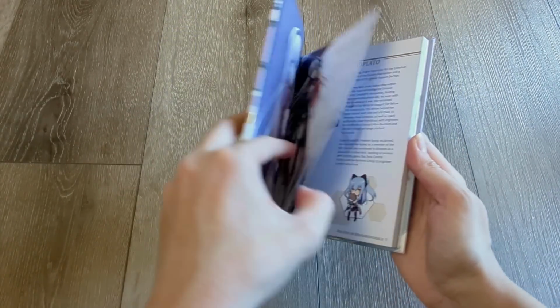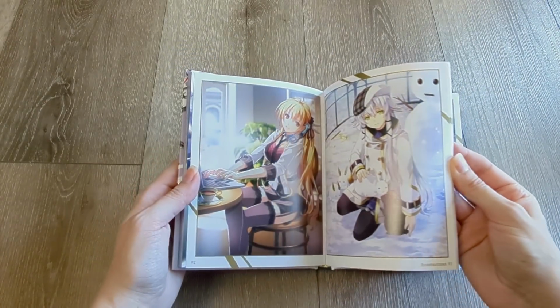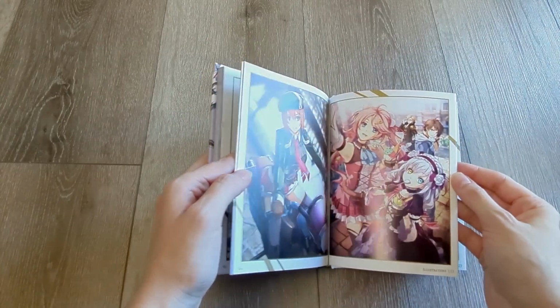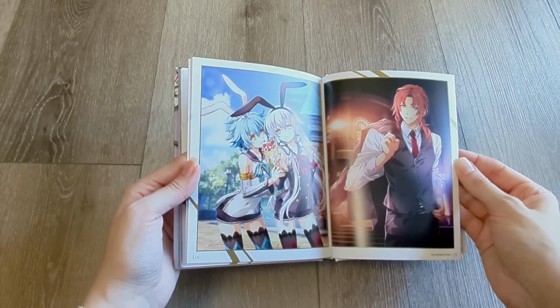And again, they want to warn you that there are some spoilers in here, so I'll just share a couple pages. You'll see some similar artwork from the deluxe version and more. And we'll keep digging in here.